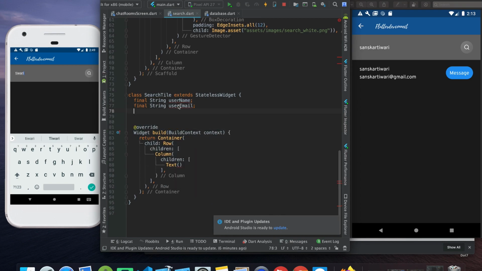Now this will be showing an error because we made them final without even providing them any kind of value. That does not make sense. What are you making final of? So we have to get the value of these through the constructor. So I'm using it like this. The reason why I'm using these curly braces is that these are called named parameters.